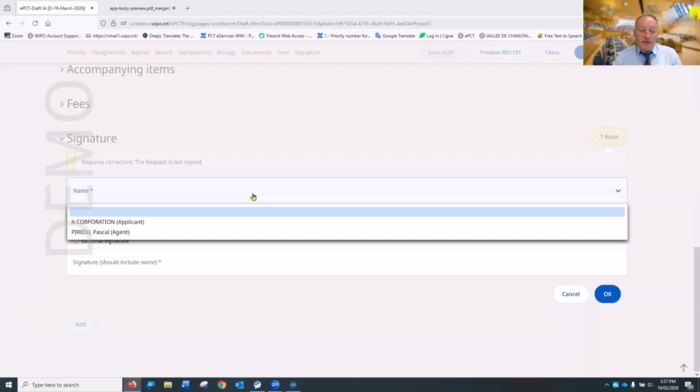So here I have one applicant, one inventor, and one agent. The inventor is not authorized to sign, so that's why it is not listed here. And we have only the applicant and the agent.